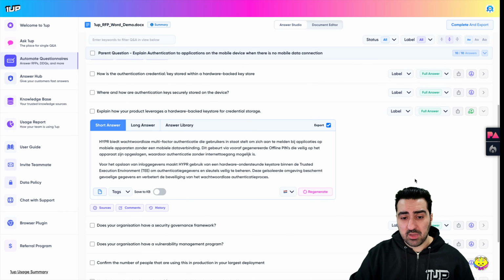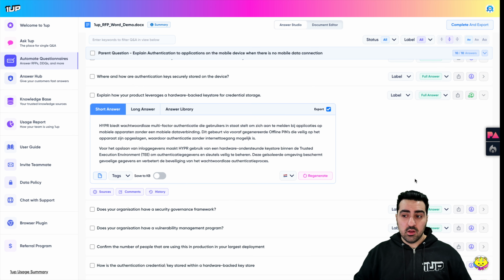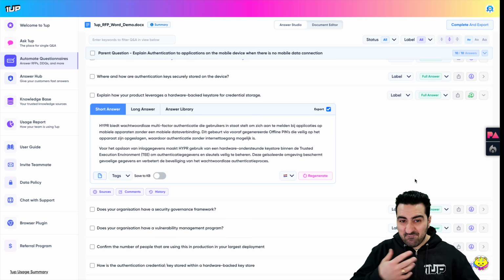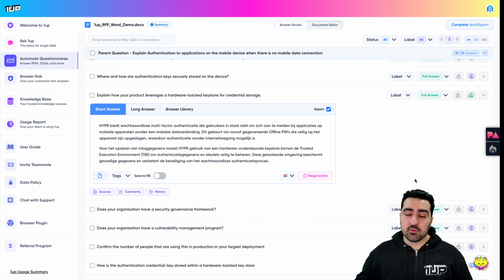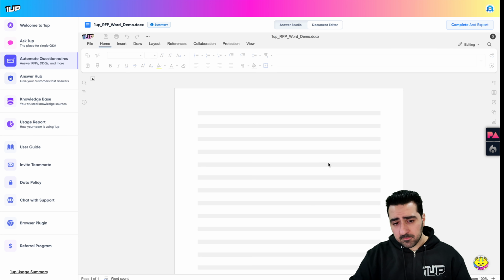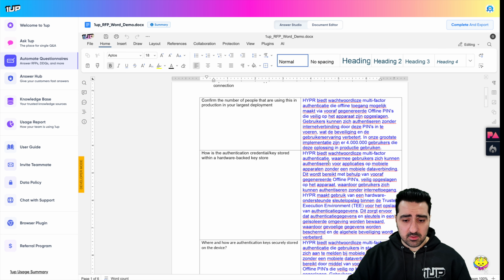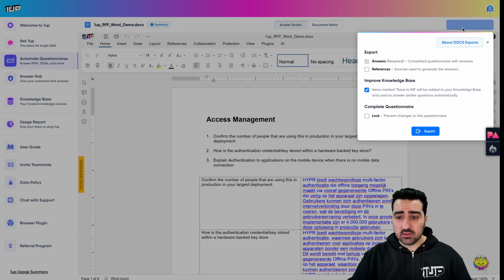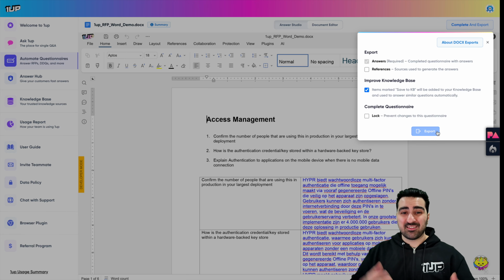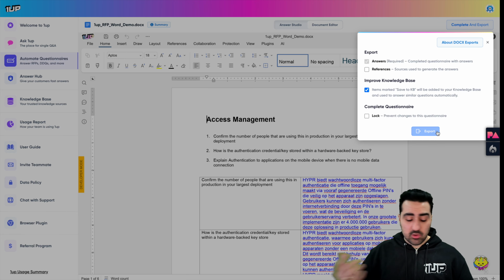At this point, you basically changed your role from someone sitting there filling out a DDQ to really just a reviewer. You want to review the OneUp generated responses. You want to make sure that they're accurate. And finally, when you're ready to export, take a look at your document, make sure you're happy with it, and click export. This is where you get back the original file that you uploaded, and whether it's an Excel sheet or a Word doc, it's really simple.